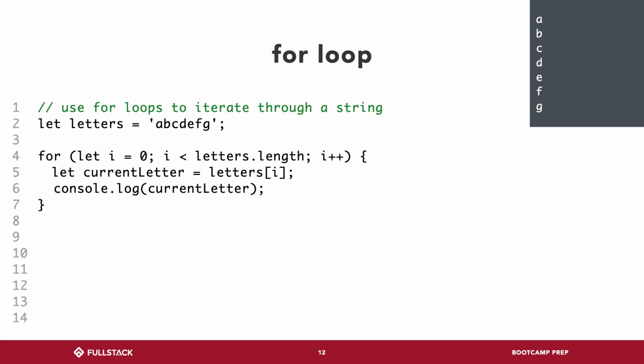If we wanted less than or equal to, we would say i is less than or equal to letters.length minus 1. I said that too quickly, sorry. We say i is less than letters.length because the length is 1 more than the last index. And we want the last index, but nothing past that. Otherwise we would get undefined. So we would say less than or equal to letters.length minus 1 if we wanted the less than or equal to. That makes logical sense, right?